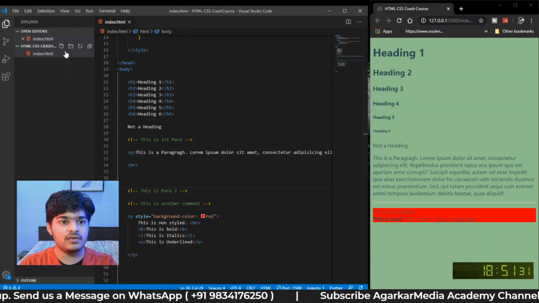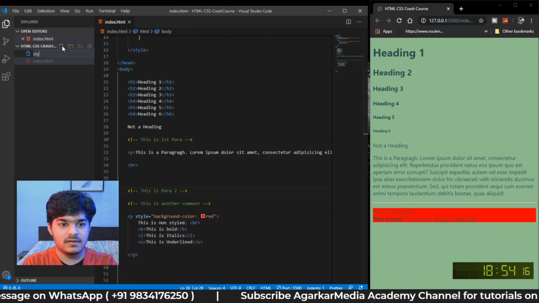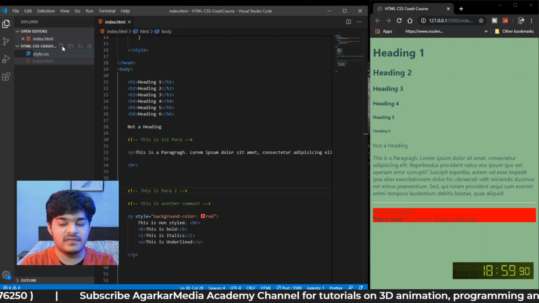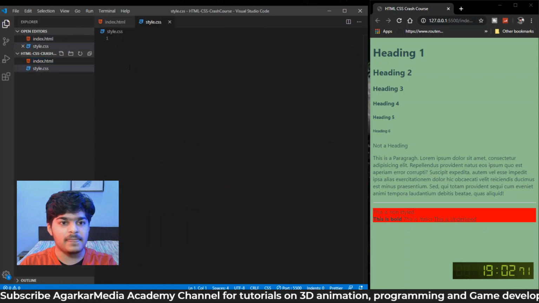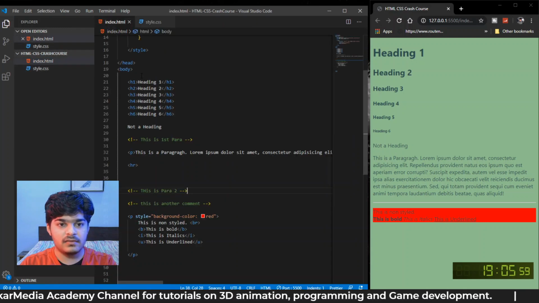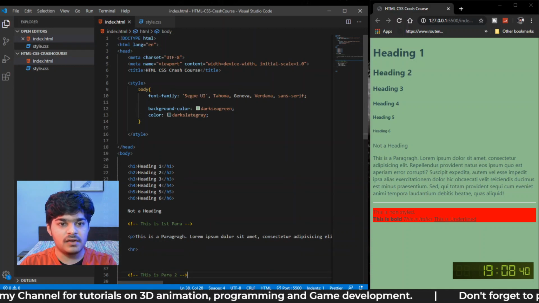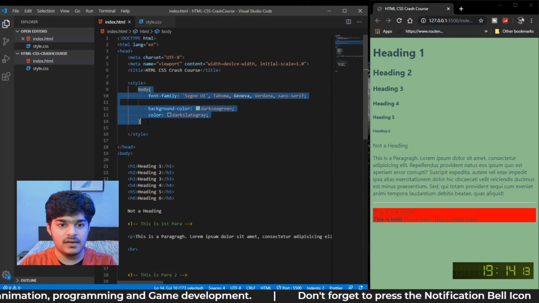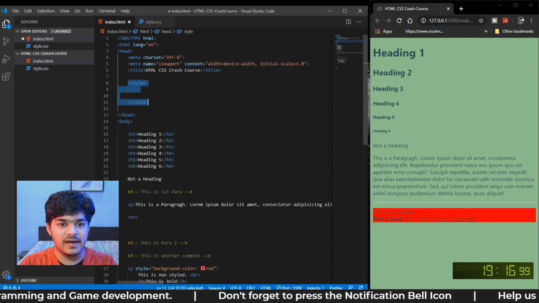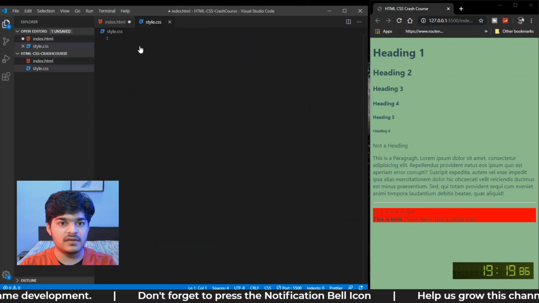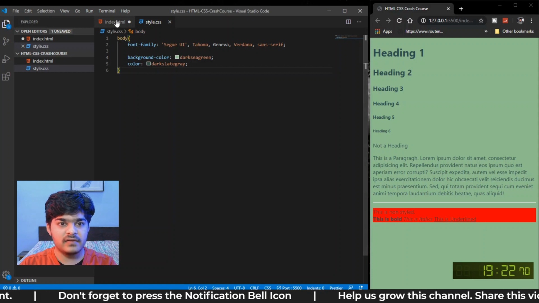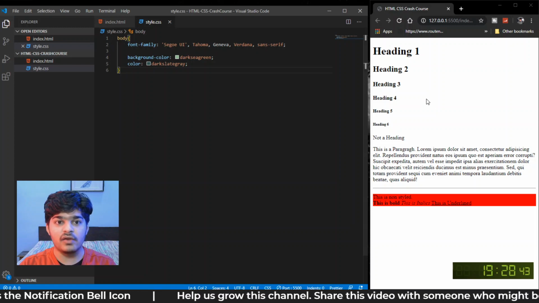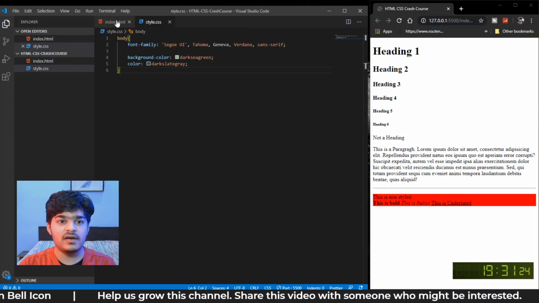I'll show you another way to write a style sheet, which is to have a completely different file with an extension .css. So style.css. Now I can write anything here. Let's say we want to change the body color here. We are not going to write it here. You just understood how we can write the style here. Now what I want to do is have the style here, save it. But all the styling that we have applied is gone. Why? Because we have not linked this file to the HTML file.